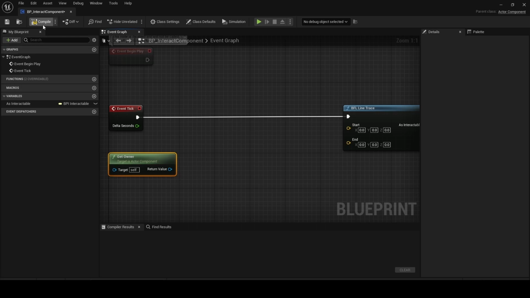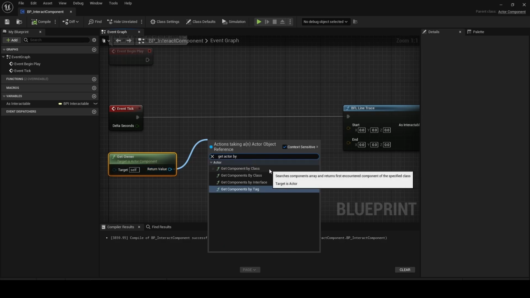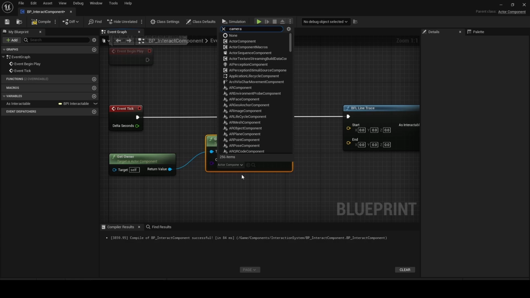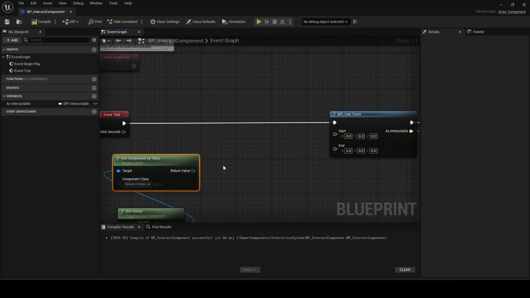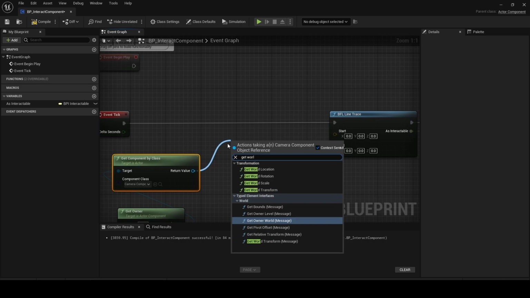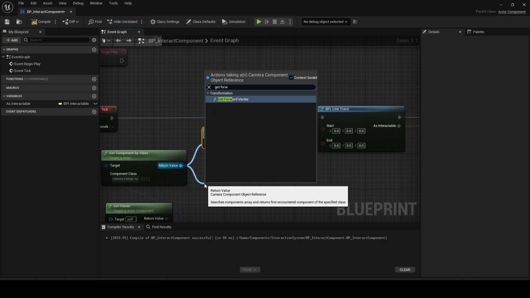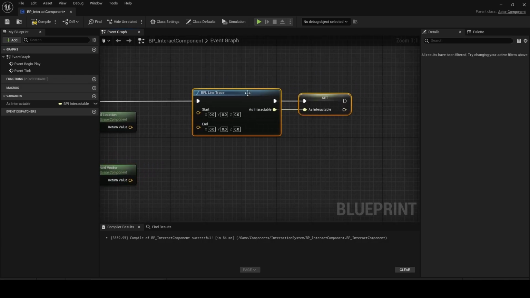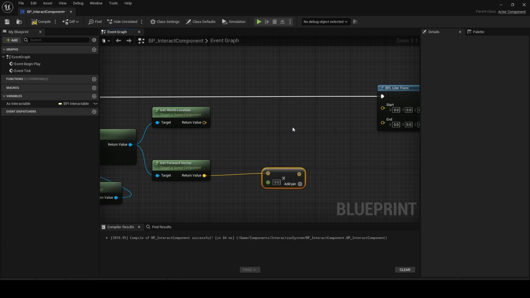Either way, we can simply do get owner, get component by class, camera component, get world location, get forward vector, multiply by float 500.